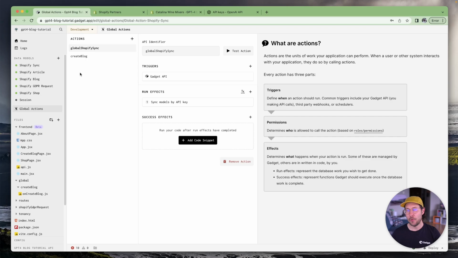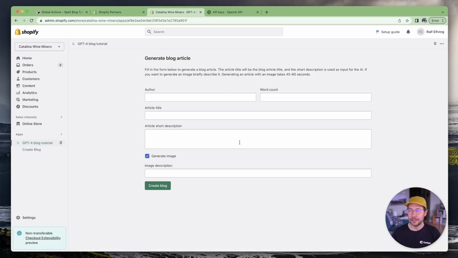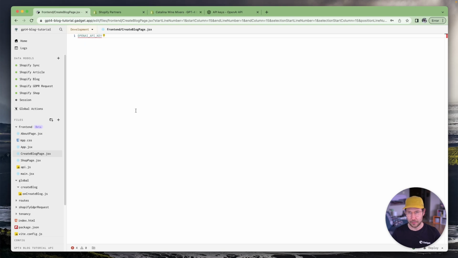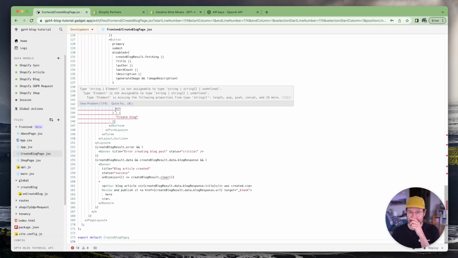Okay, so now all of that is set up. The last thing that we're going to do is just update the React code that wires this button up to the backend. So to do that, let's go to create blog page and paste that in. And the reason that I do it now is that if we had done it before we've created all of these other things, we would have gotten an error saying like, hey, this endpoint is not available, etc. So that was not what I meant to paste. And here we have it.